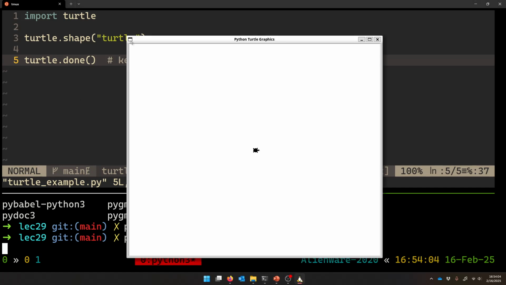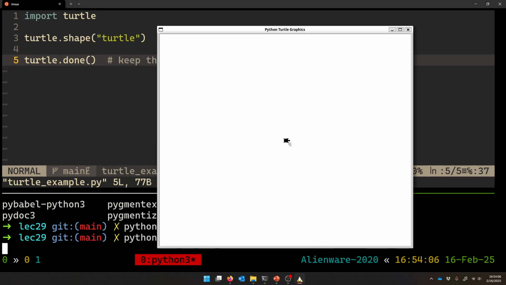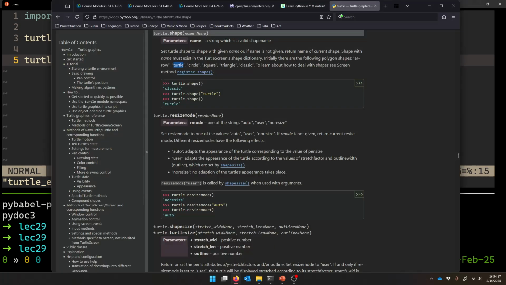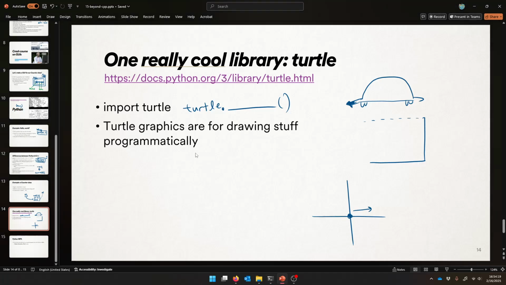So there it is. So here's my little turtle. There he is. He's in the middle. 0, 0 is his coordinates right now, and he's facing to the right. You see his head? Isn't that so cute? And his default color is black, but we can change that later. So here's what I want. All right, let's ask the turtle to draw a square. So what we need to do to draw a square, right, is we're at a spot, and we're facing this way, so we might as well take advantage of that.